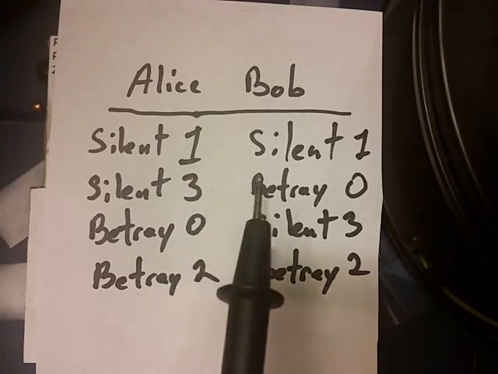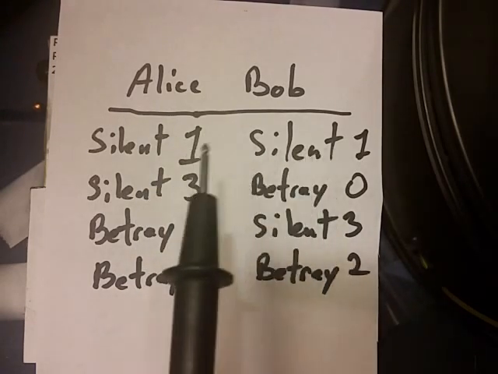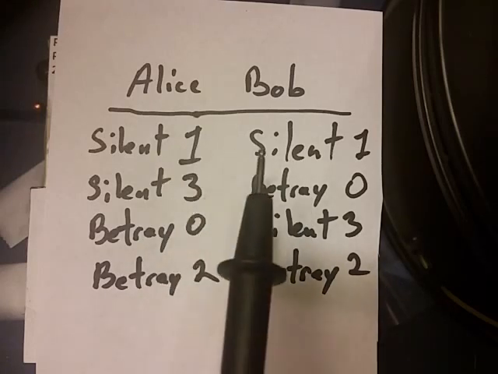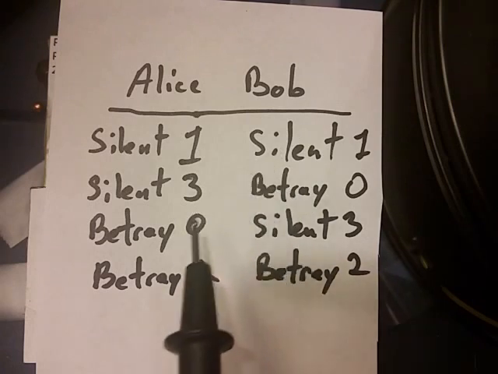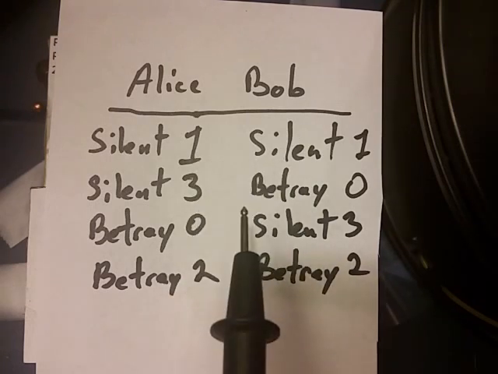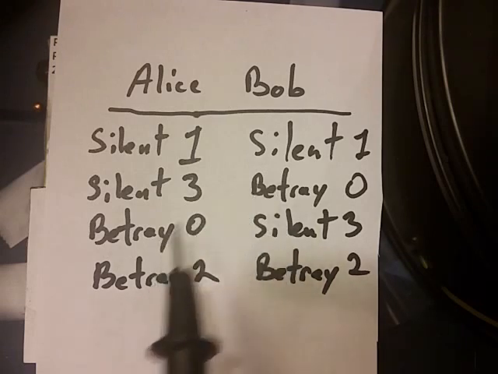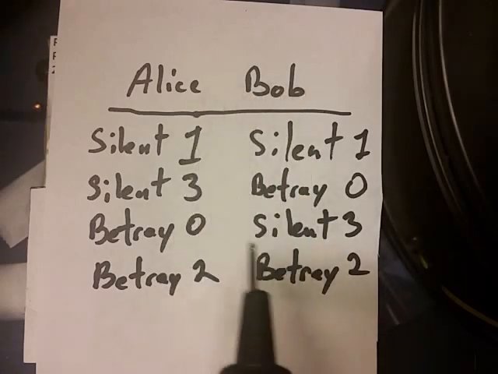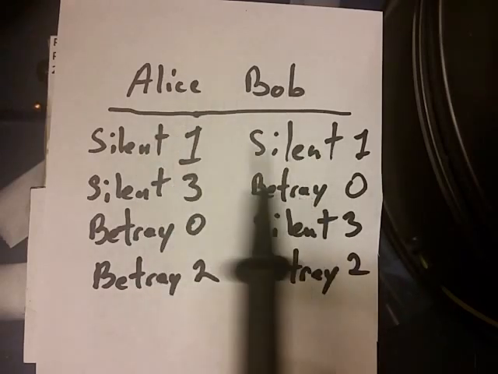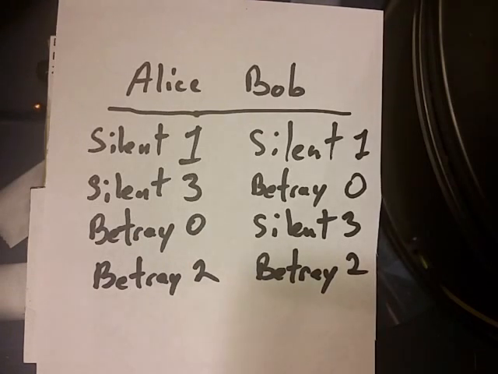So although both together get 1 year if they're both silent, the whole point of the payoff matrix is that if either one of them betrays the other, then they get to go free immediately, and then that individual is better off, even though as a whole, there's 3 years of prison versus just 1 each. So it's the difference between a selfish decision and a moral decision.